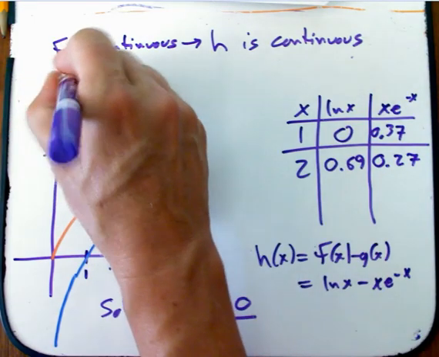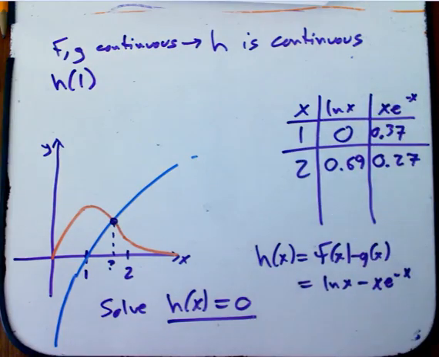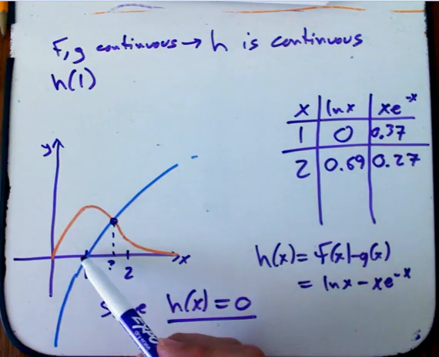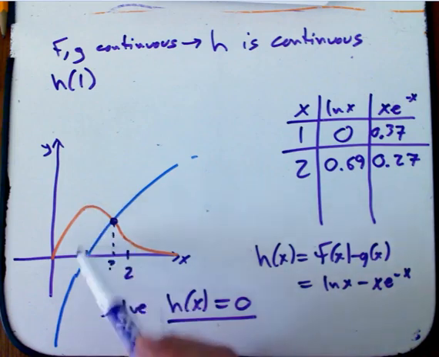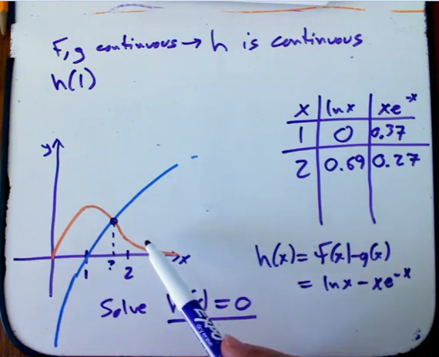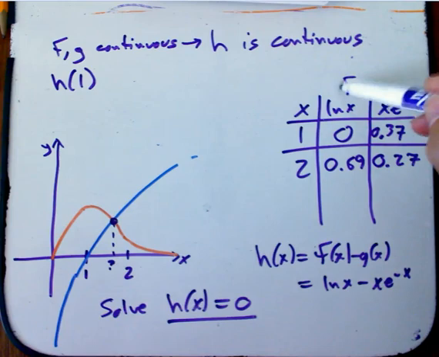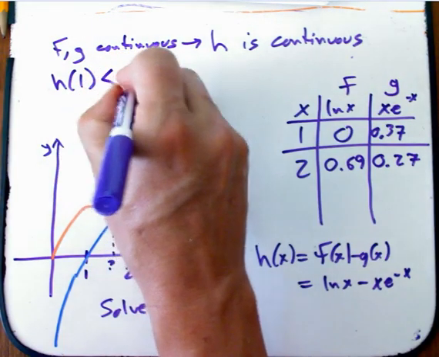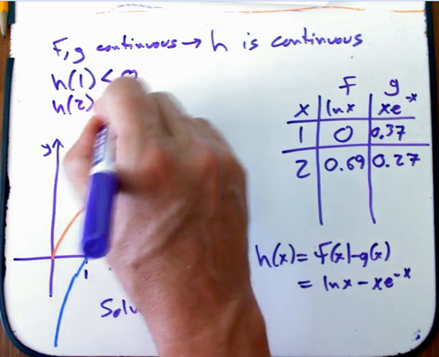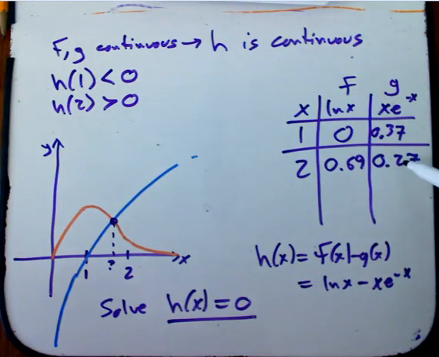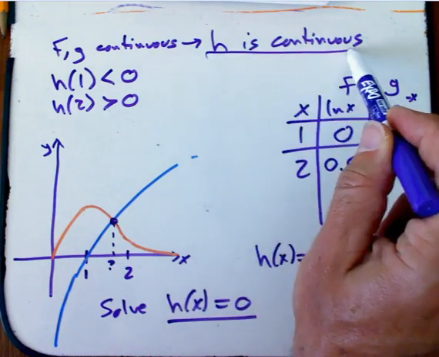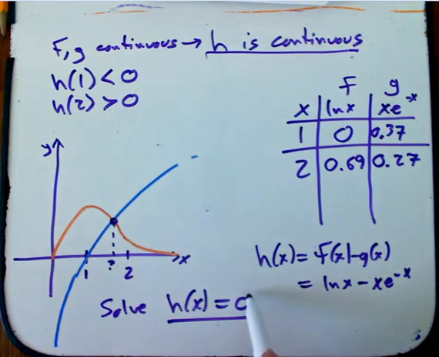We also note that h of 1, we have this table, a smaller version of the table we had before. These two values were crucial because between x equals 1 and x equals 2 is where they switched places, f and g. Therefore, for the difference, h of 1, that's where f minus g was negative, and h of 2, that's where f minus g is positive. So this function is a continuous function, and we have a particular value that we'd like to know it's equal to. Notice the 0 is part of the given data that we're interested in. We're interested in where this equals 0 specifically, not some other value.